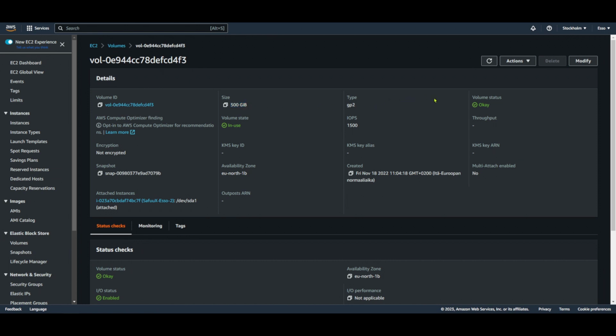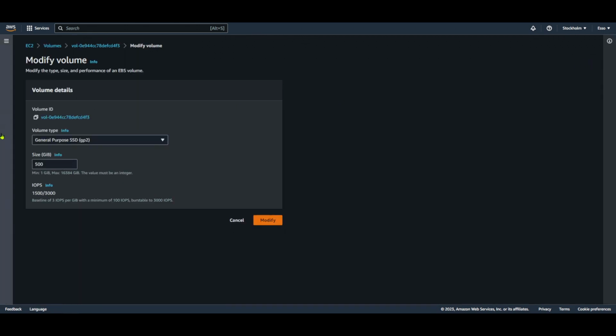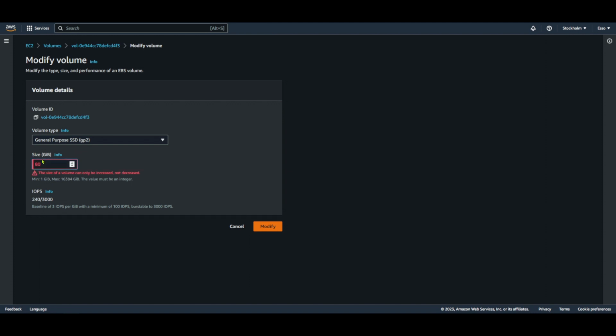So to update it or upgrade it, you have to go to the upper right corner. Here's Modify, and make sure you have this General Purpose SSD gp2 selected. And for you, when it says 80 gigs, you just type 500 and click Modify. For me it doesn't do anything. It will ask you for confirmation that yes, you would like to upgrade your SSD to 500.